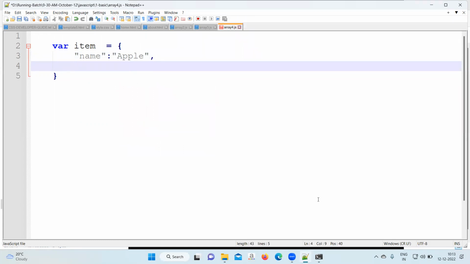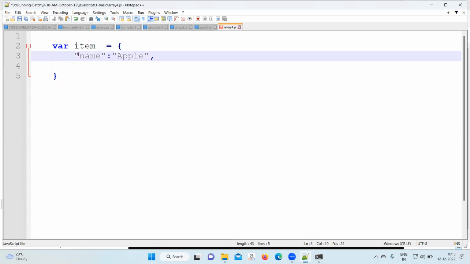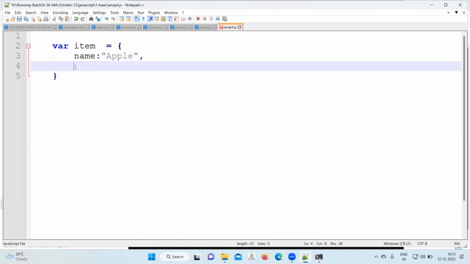Next, the property you can keep without double quote, the value keep in double quote, property and value.